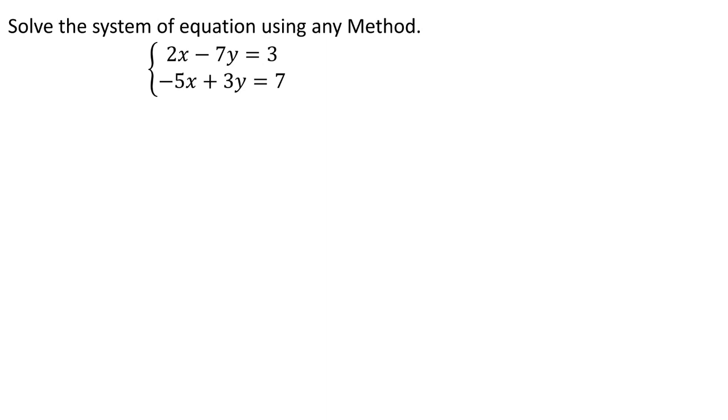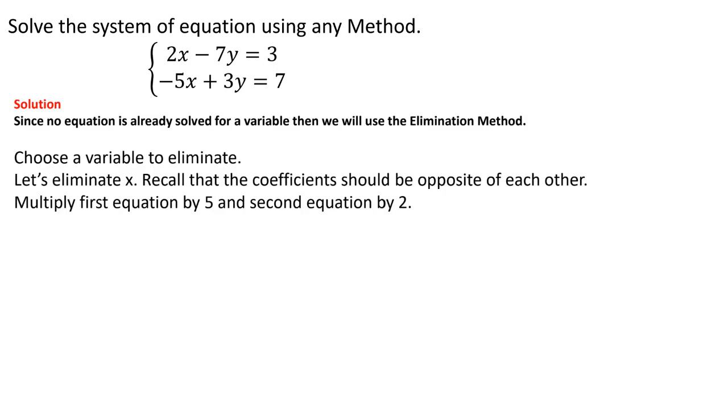And for this one, again, it's your choice. You can use elimination, substitution, or graphing. Notice that in these two equations, you don't have a variable that is already isolated. And so my preference would be to use the elimination addition method. But again, Mr. Garcia's method might be substitution, and that would be okay. We would both end up with the same answer.